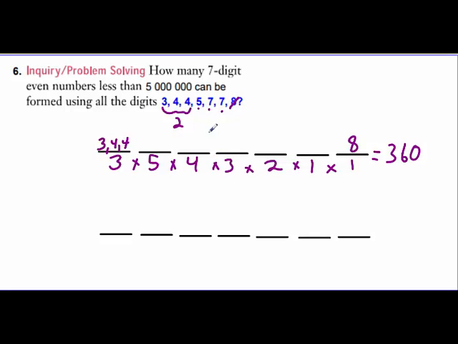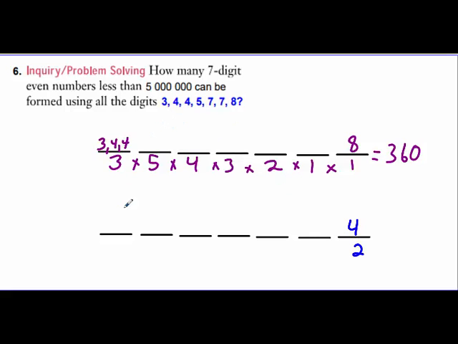Now, following the exact same arguments for the second part, my number could also end in a 4. And if it ends in a 4, I have two different 4s from which to choose. So my number ends in a 4. It could be this 4 or it could be this 4. Now I recognize that the numbers we get will be duplicates as a result of that. If I put a 4 there or I put a 4 there, obviously that doesn't change the actual numbers that I'm looking at. But as was the case in all the duplication questions, I'm going to solve the problem as if there is no duplication and then take the duplication into account.